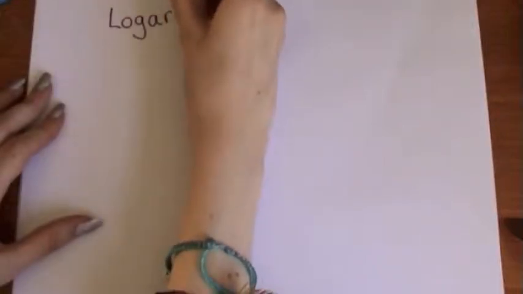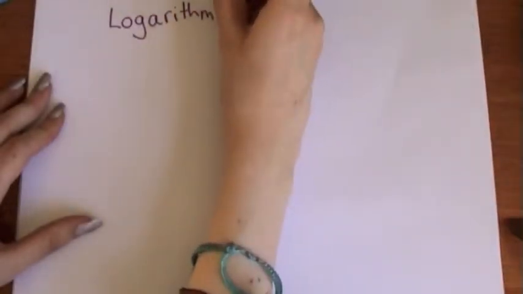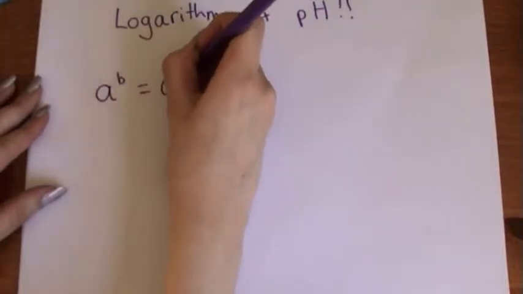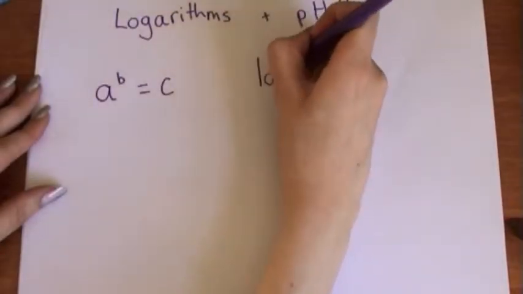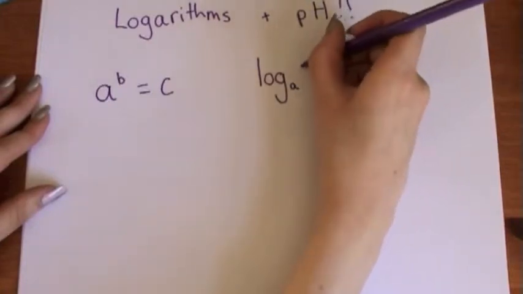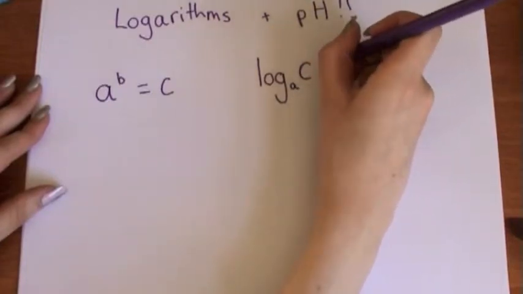Okay, so this is a video for all you chemists out there who are baffled by logarithms and pH. First of all, what is a logarithm? So for everyone who doesn't do maths, this is where it gets a bit mathsy. Let's go through the basics of logarithms in maths and then bring it on to pH.